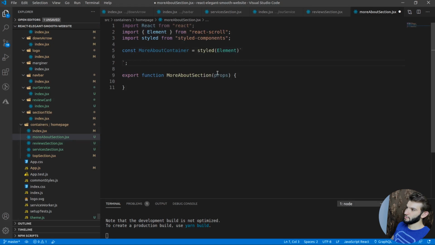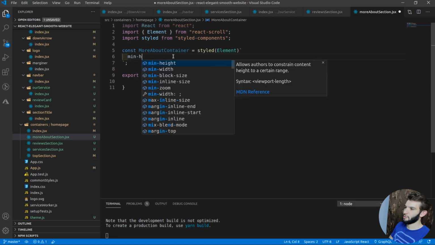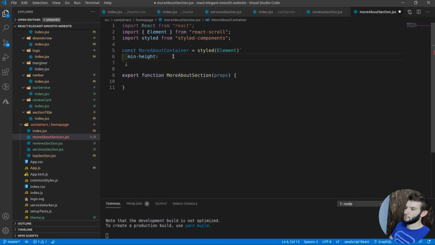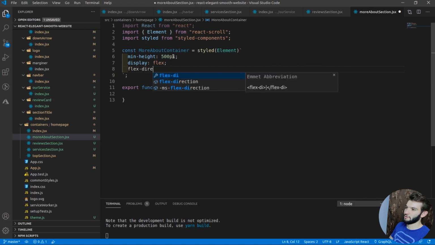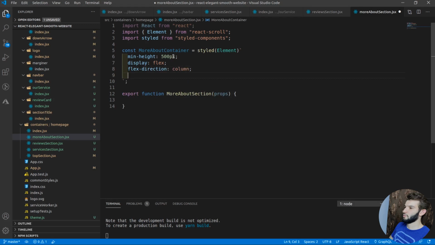Make sure to override the React core elements. For the height, I'm going to have a minimum height of, I'm not quite sure, but let's see, 500 pixels. It has display flex, flex direction column, as always. And last but not least, we want to center things, so align items center, and boom. That should do the job perfectly.